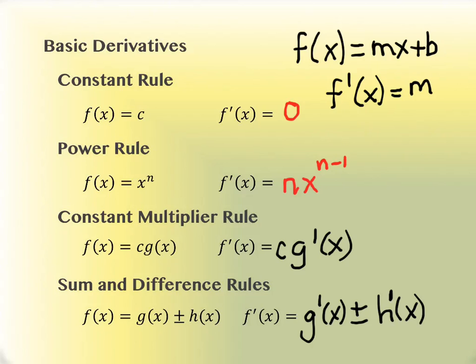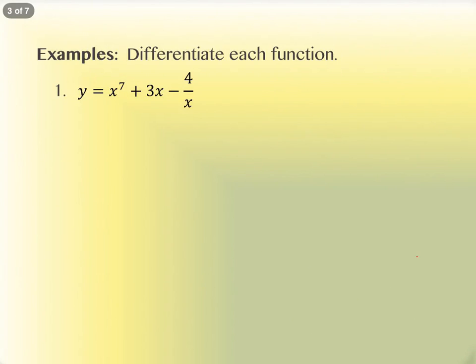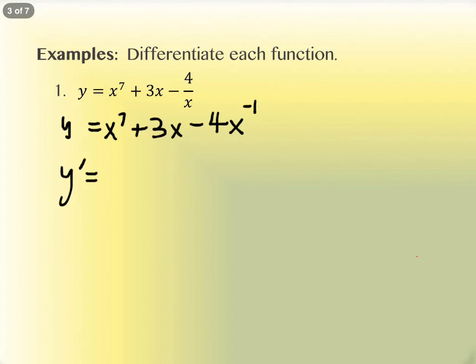Okay, so are you ready to see the beauty of these rules? Here's an example. We have x to the 7th plus 3x minus 4 over x. Now, the first thing I want you to recognize is that 4 over x can be rewritten. How could you rewrite the 4 over x in a more helpful way with these given rules? 4x to the negative 1. Perfect. A variable in the denominator can be written with an exponent of negative 1. This is really handy because now I can apply each of the rules that I had before. x to the 7th is that power rule. I have x to the 7th power, so what should I do with the 7?